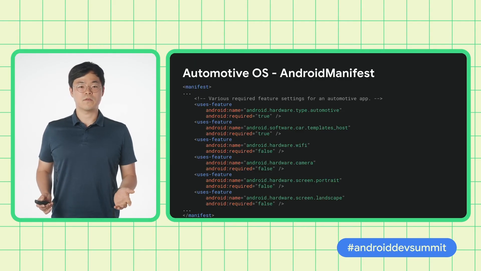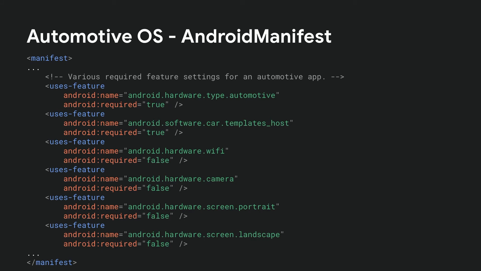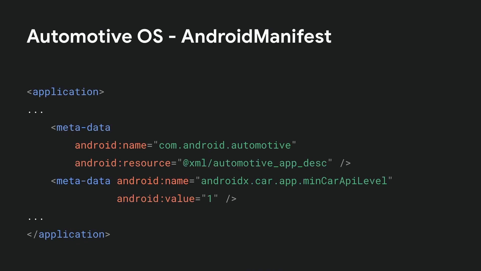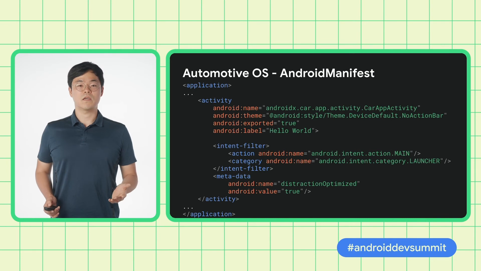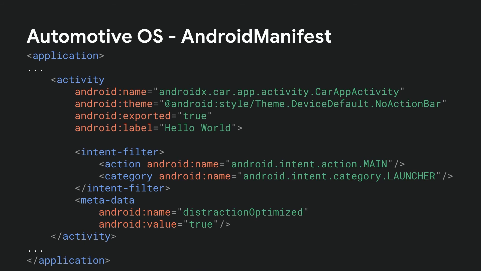The Automotive OS manifest looks somewhat different. Here, we declare various features that we are and are not using in our car app. Declaring features such as Wi-Fi and camera as false is important. Otherwise, our app may not show up in cars that do not support such features. As we did for Android Auto, we add the metadata so Automotive OS can recognize our app as a car app, and also declare the minimum API level. Again, our car app service is declared in the same way. Lastly, we declare an activity specific to Automotive OS. Notice the distraction-optimized metadata. This is needed for our app to work while the user is driving.